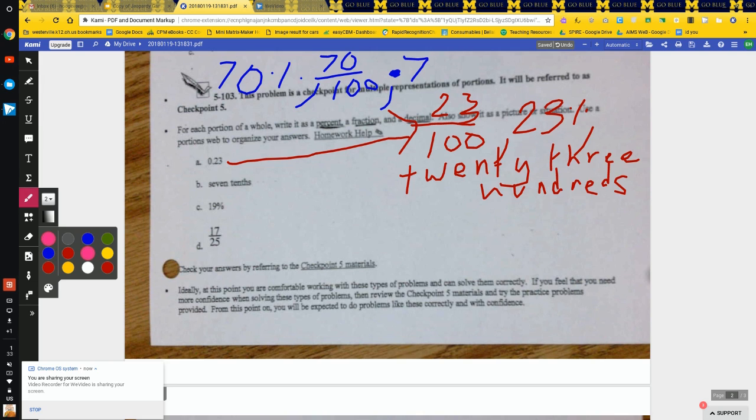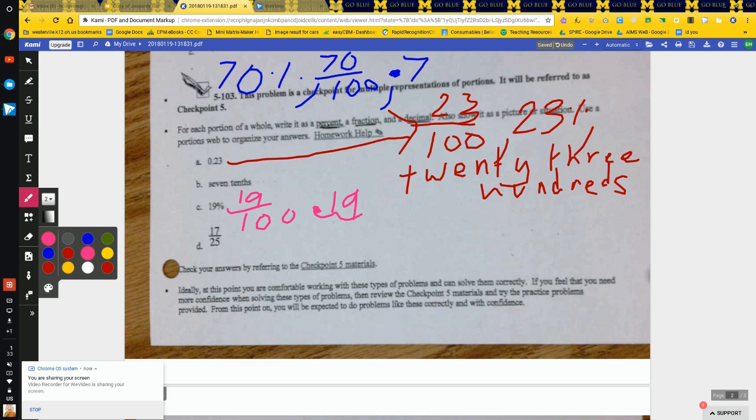19%, this one should be easy then because we know percents are out of 100. Right, Zach? All right, he knows. So 19% should be 19 over 100. If I have 19 hundredths, I can simply put my decimal with a 1 and 9 to give me 19 hundredths: tenths, hundredths.